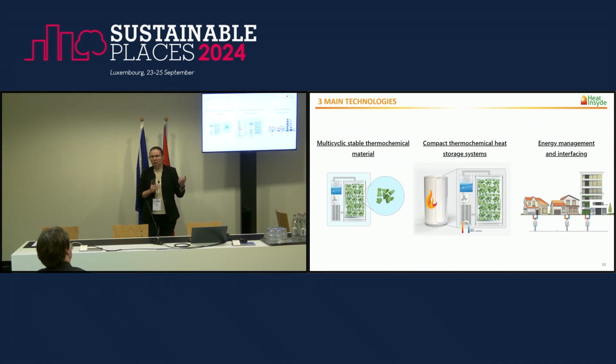The first challenge is the material, because, as I said, the material should be robust and should allow us to use this battery over a longer period of time. The material should also be scaled up to industrial scale and provide sufficient lifetime. The second challenge is the development of the battery itself, the development of individual components, and also assembling all the components into the battery system. And the third challenge is the integration of this battery into the real environment and the management of the entire energy system.